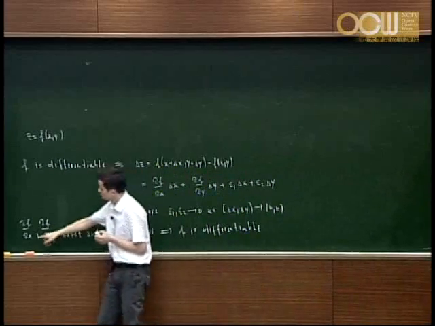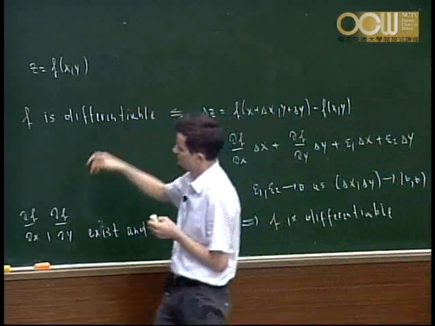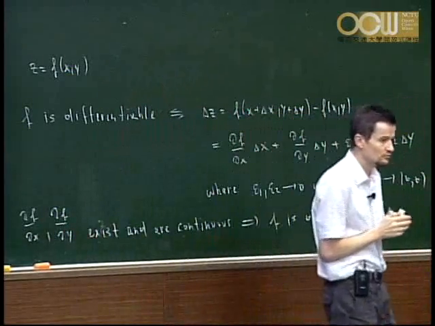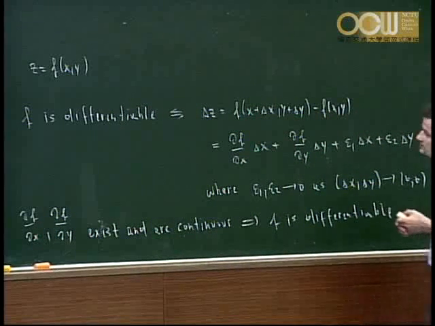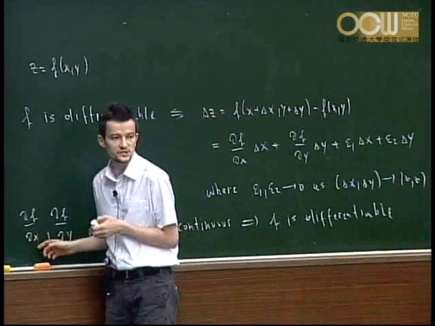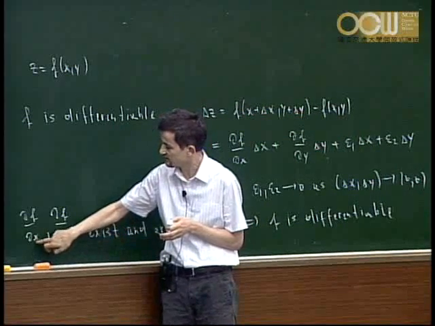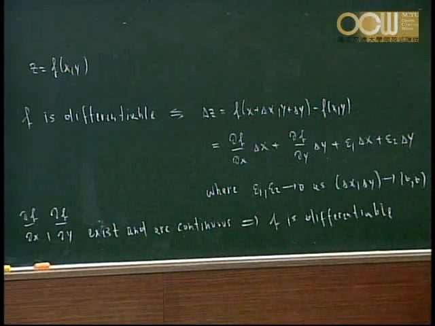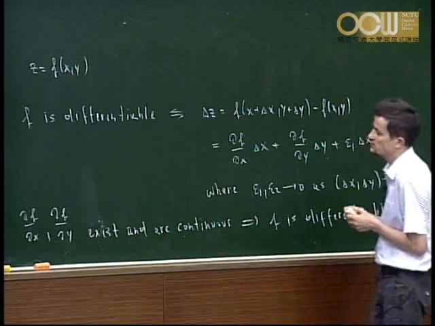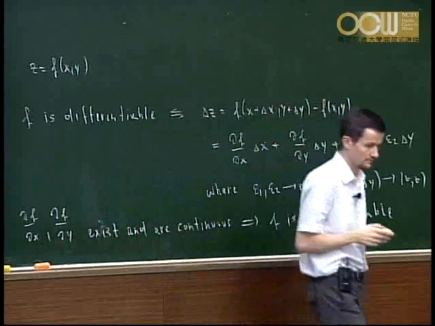Those two derivatives here are the derivatives of the function f at a given point with respect to two specific directions. This is more or less the direction of the x-axis, and this is the direction of the y-axis. One of the aims today is to define partial derivatives in more than just those two specific directions.